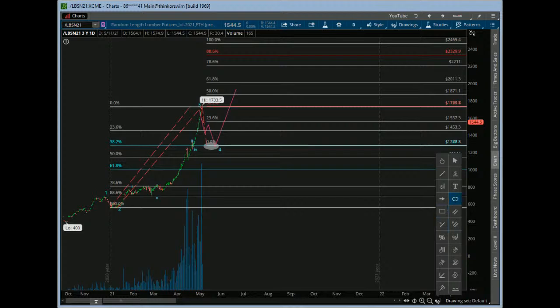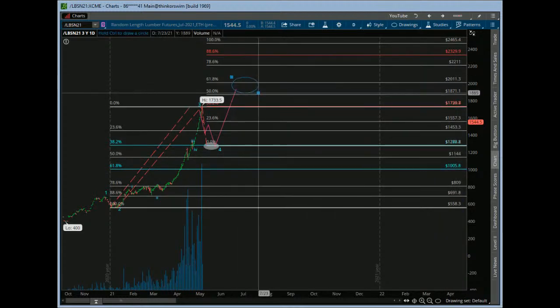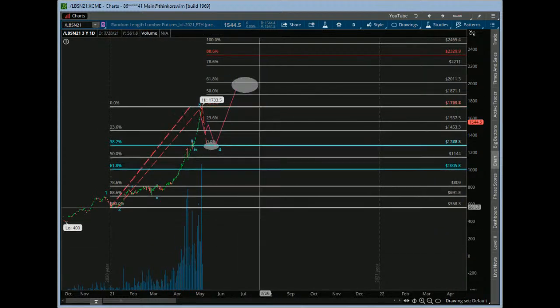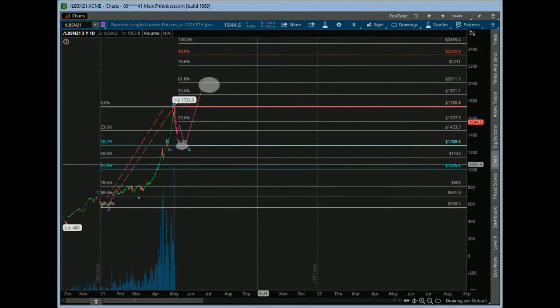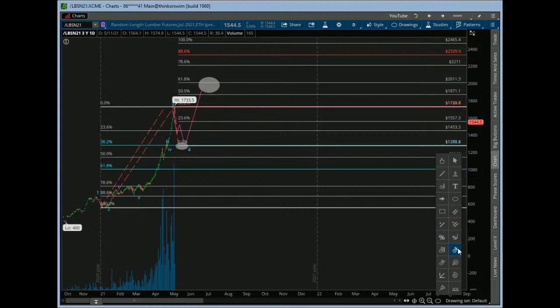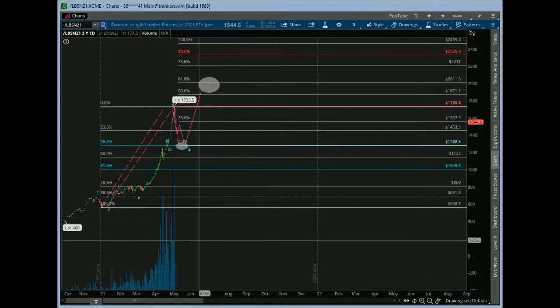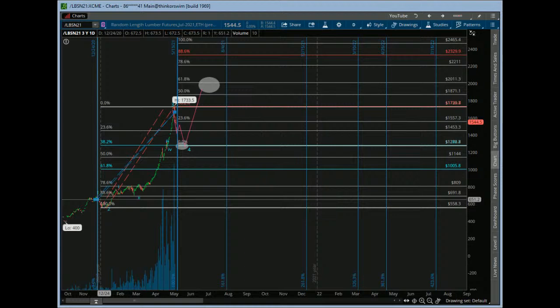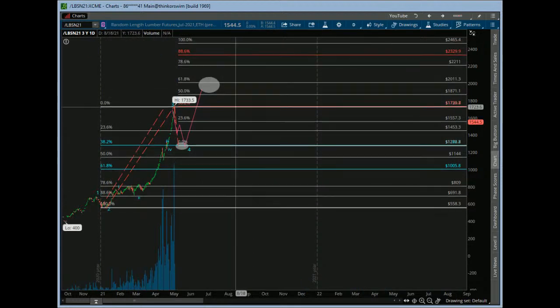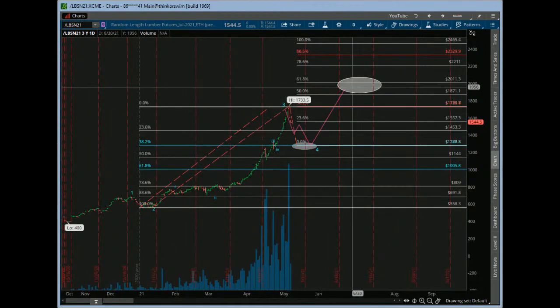So let's take a look at this here, guys. It is a possibility that lumber could see 2,000. And you could do some time extensions on this one as well to see when it might get there. Where are my time extensions? There we go. So you can kind of go here, take it out to wave 3 right here and just see where we finish. So 1.608. We might see it at the end of the summer, which is pretty much peak do-it-yourself time as well.